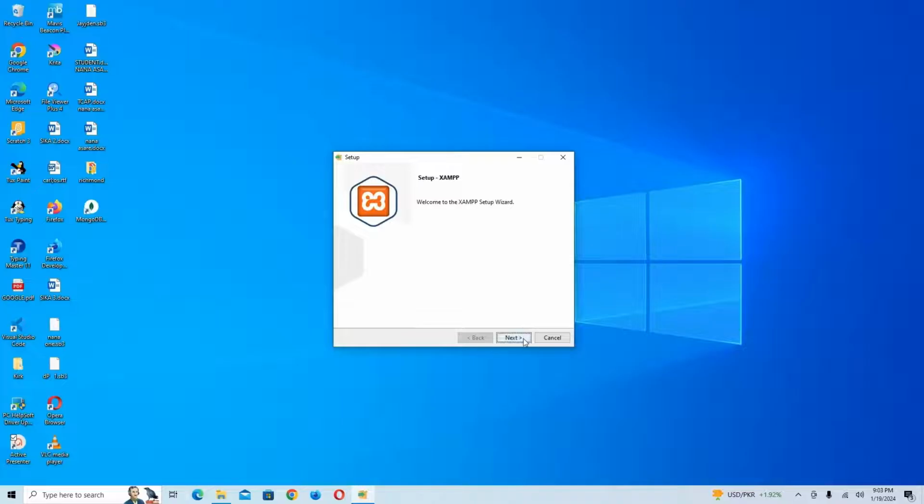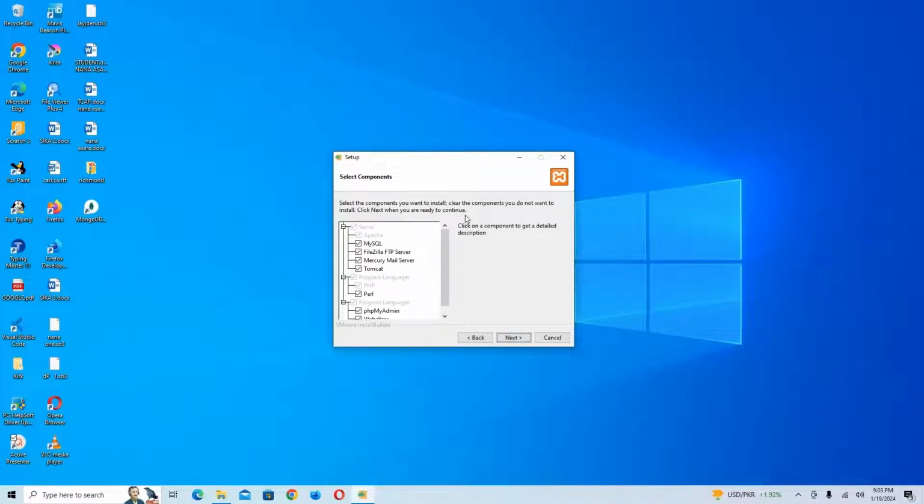So now I'm going to click on next. Here you can see we have some selected components. We have the server, Apache, MySQL, FileZilla FTP server, and the Mercury mail server, Tomcat.